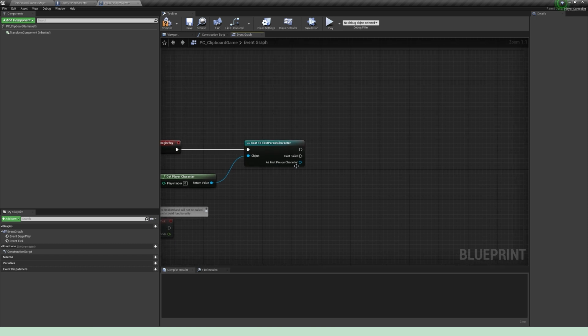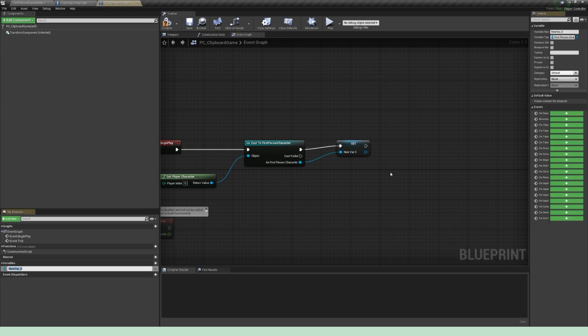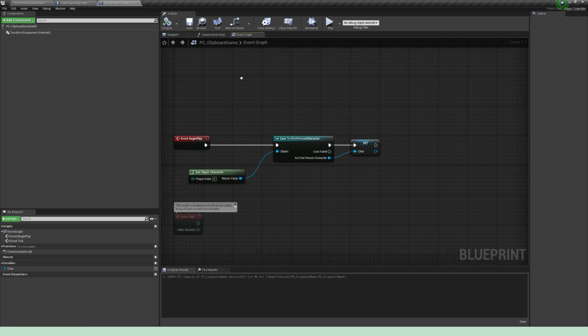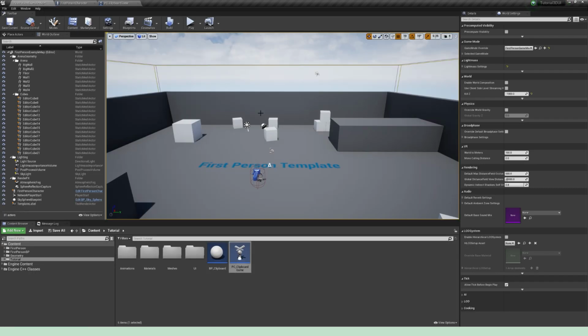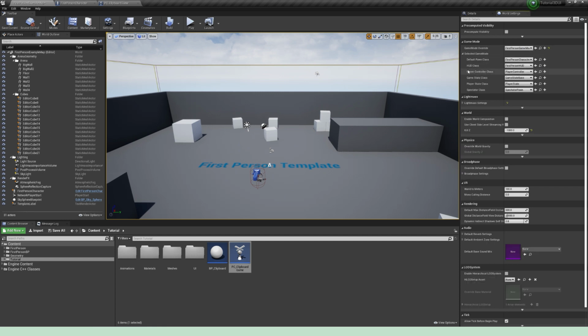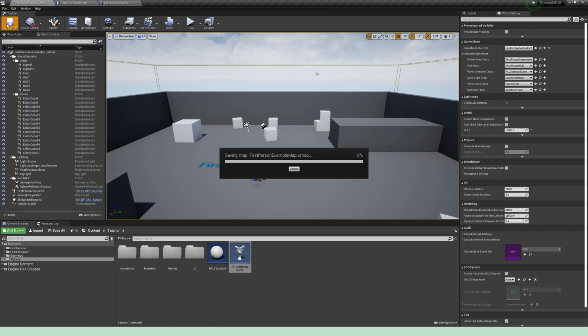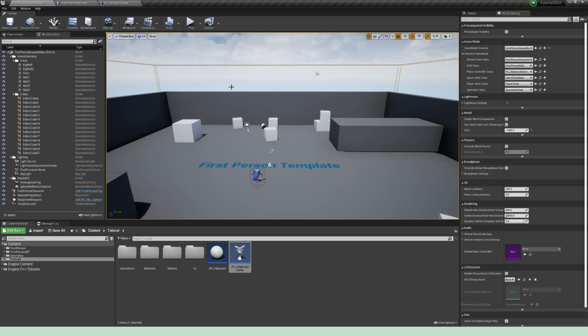This could be whichever character you want to have the 3D interaction on. And we're going to promote this to a variable of just name char as shortened for character. And that's all we need to do for our basic setup for the player controller. Now, to make sure that the game uses this player controller, we want to go to our world and go to our game mode override and selected game mode and change this player controller type to PC clipboard game. So make sure that's being used in this map and in this game mode.